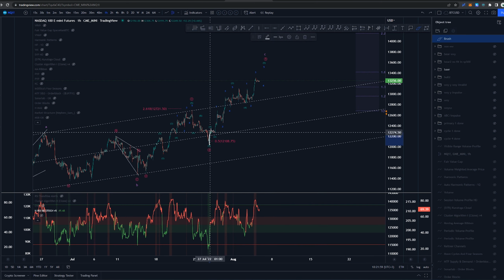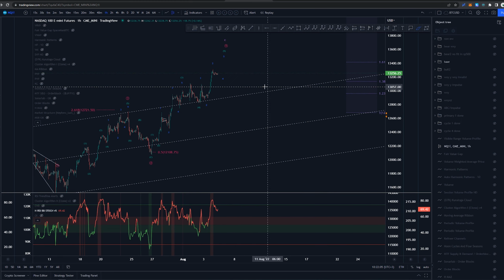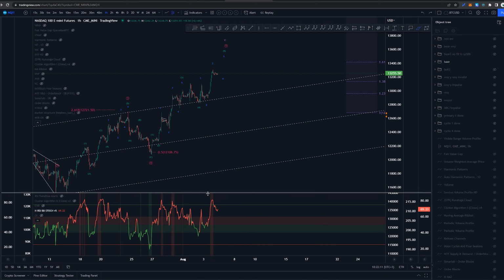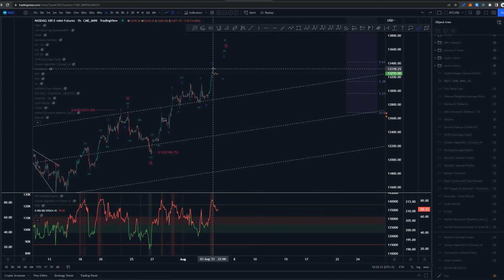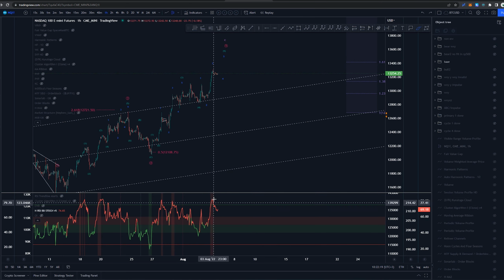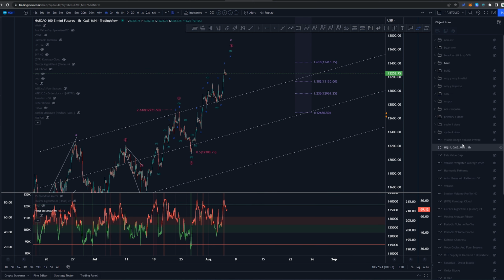and at the moment I've labeled this as 1 2 1 2 3 4 5 into third, fourth, and then looking for that last fifth here. At the moment, again, same structure here in a lower time frame. Whether this is a third of a lower structure or lower time frame, having the high RSI here as well supports the idea of this is a third of something. Then looking for fourth and fifth, or at least one more high here to give us divergence on price and in RSI.